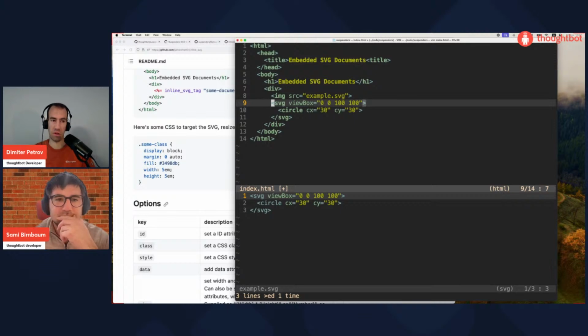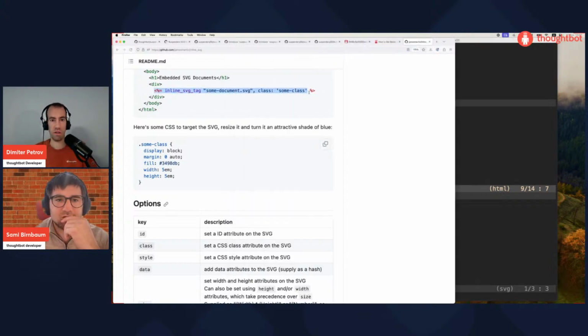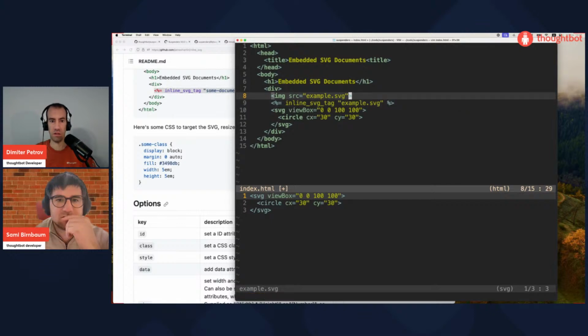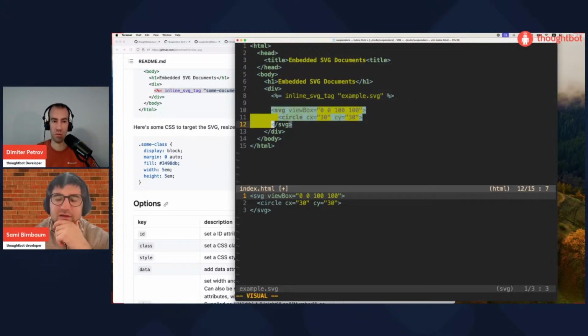And what this gem does is it provides you a helper, I guess this one, so that in your ERB template you can say this is my example SVG. Let's ignore the classes for now. So that looks very similar to the image one, but when your template compiles, the HTML that's actually returned to the browser is the one with the whole SVG thing.